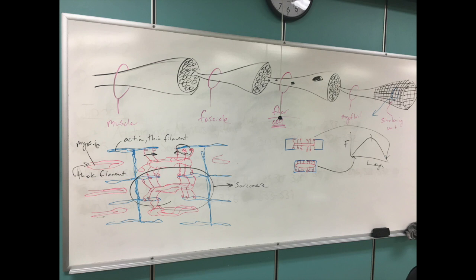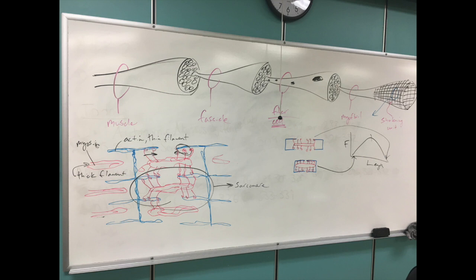And this is basically how the muscle shortens. So, when there's available ATP in that sarcomere, and when this myosin head is able to grab onto the actin filament, I'll tell you that it can't always do that, but when it's able to, those myosin heads will reach out, grab that part of the actin, that thin filament, and then it'll just pull down. Okay? And it'll do it again. It'll release, it'll reach up, it'll grab, and it'll pull down. And all of these little myosin heads are doing that at the same time.